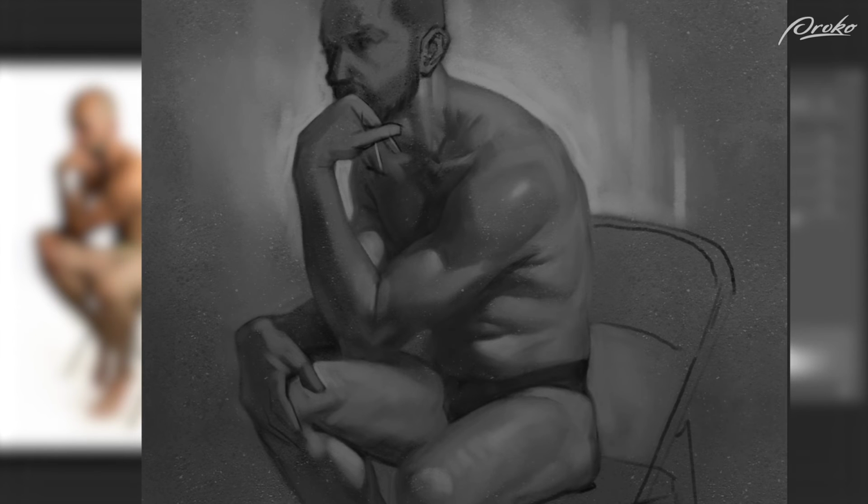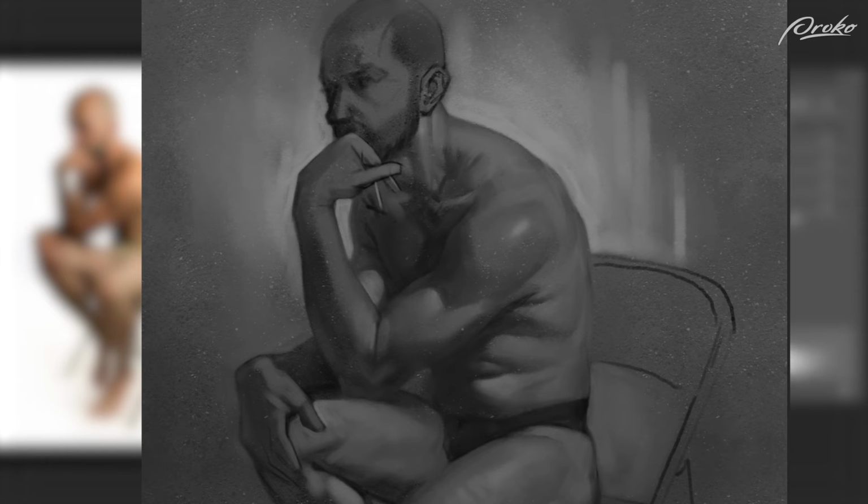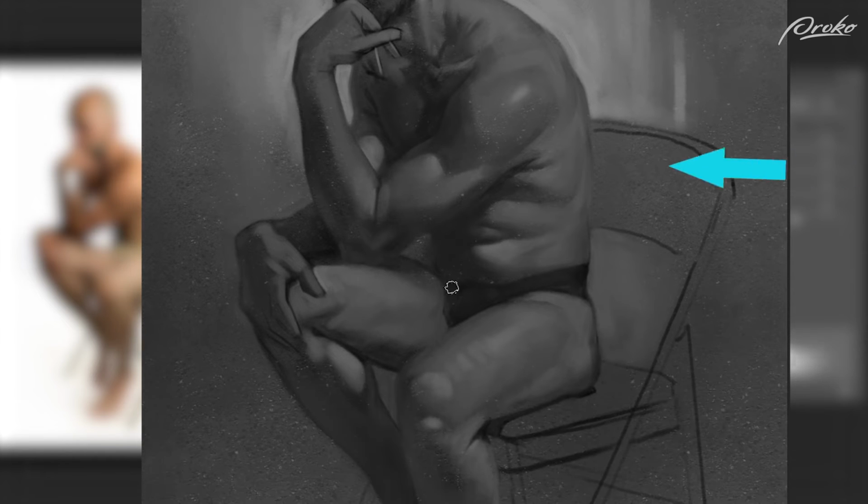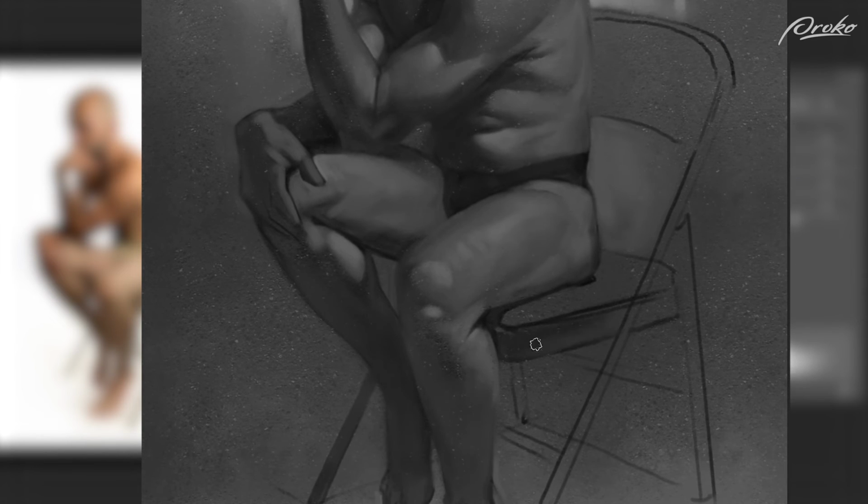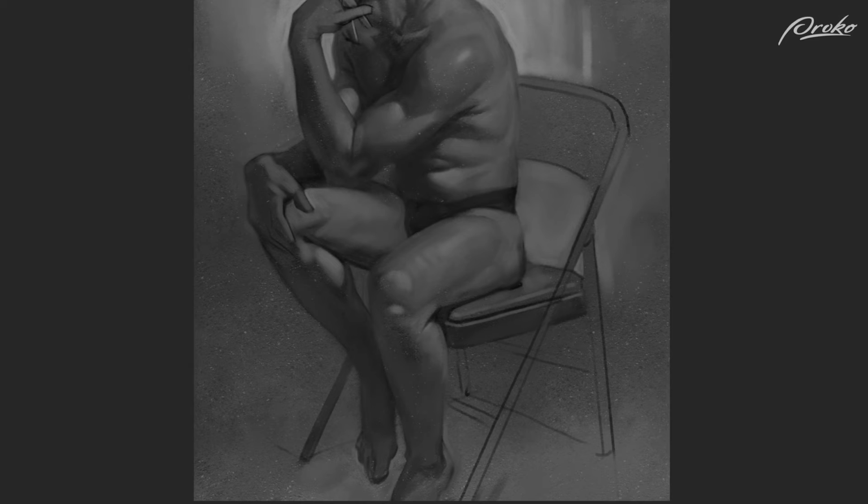I've also let the top of his head kind of blend away into the background, as well as the edge of his lat muscles as they approach the chair. Here I'm adding some simple values to the chair. I'm not going to render every form and highlight on the chair as clearly as it's shown in the reference because I want the figure to be the focal point and let secondary areas become much less detailed.